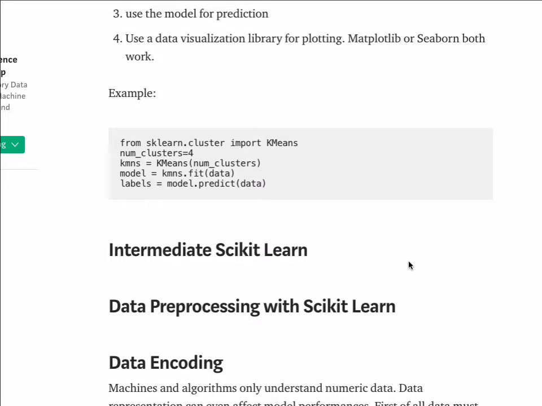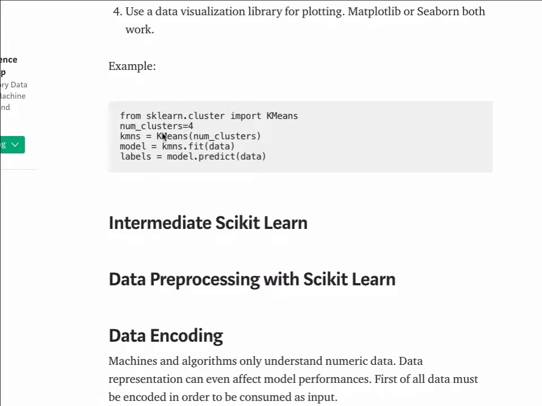And it's almost always starting like this, from scikit-learn cluster, from a module, import a function, or import an entire module together. And then you will specify some parameters, like an important parameter for the k-means algorithm is the number of clusters to initiate. And you would initialize the class object using this class name and parentheses, and passing the parameter. It's almost always this pattern, and you store it in a variable. You can call it whatever you want. There are a few conventions, and we can go over that as well.